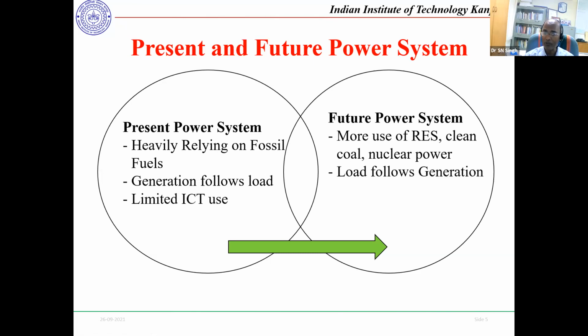Now another thing is happening: load follows generation. It is the reverse of the previous slide. Why is it said so? Because this is the meaning of having a competitive power market. For example, if the price keeps changing, at this moment it is 10 rupees, and you can turn off some appliances and shift them to when the price is low. So you are looking at generation: more generation, lower price. It is just demand and supply.